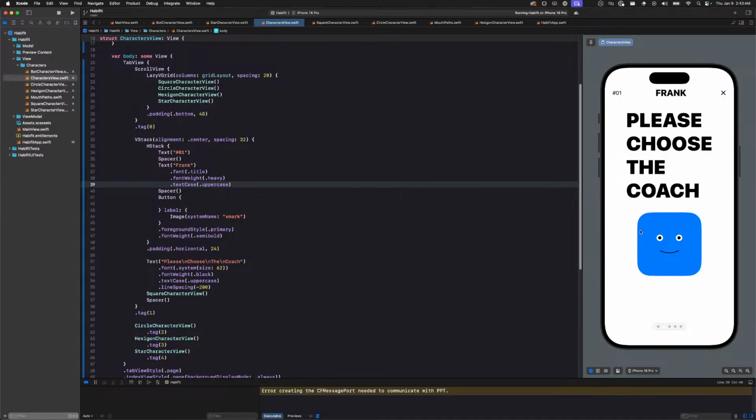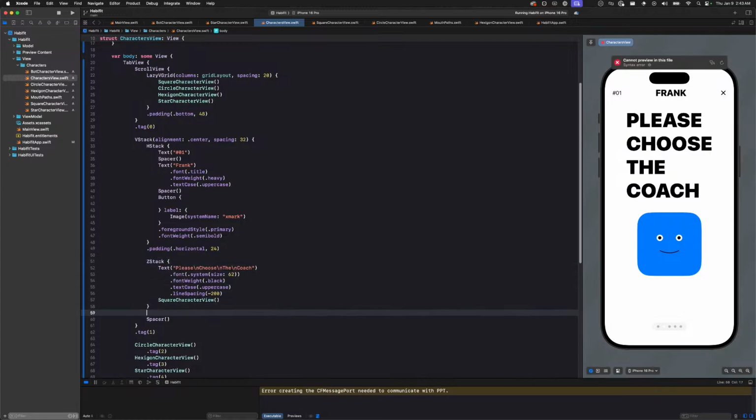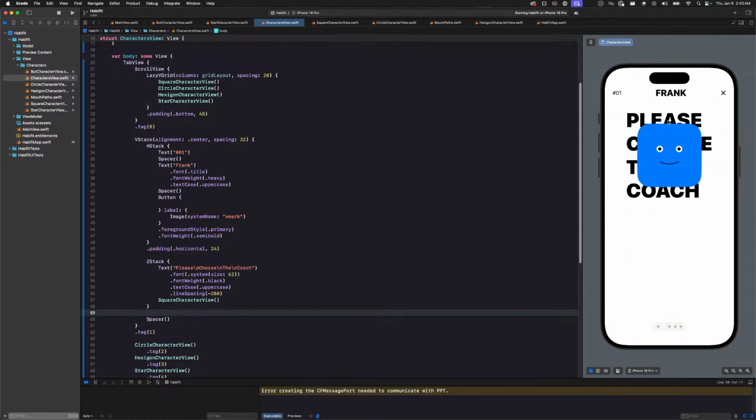I would kind of like the shape to overlay, the character to overlay this text. And so if we add a Z stack, now it's going to overlay. And then we basically need to push it down.